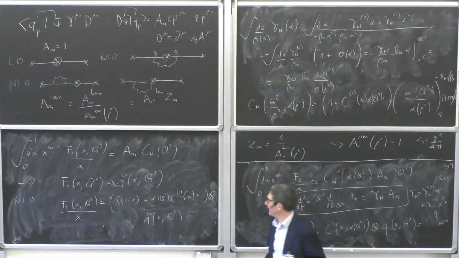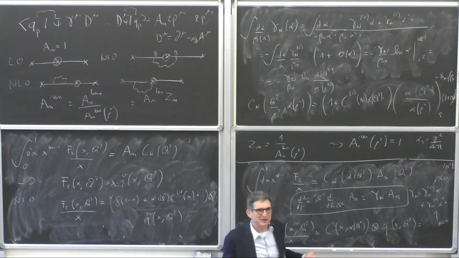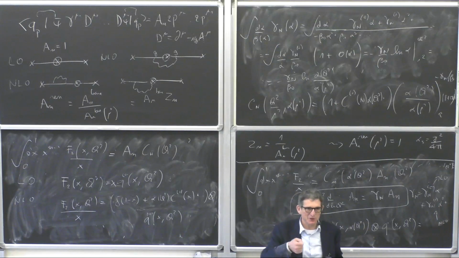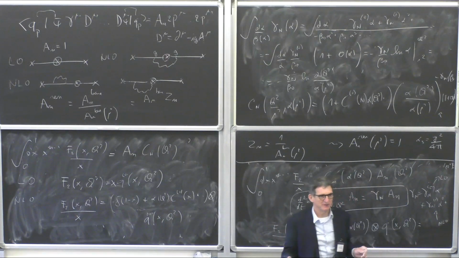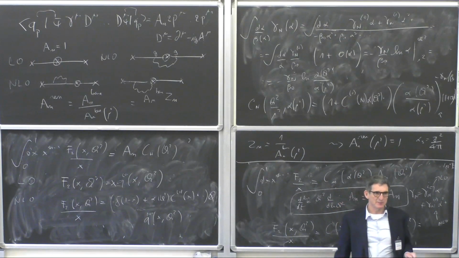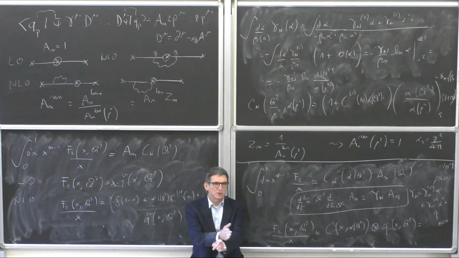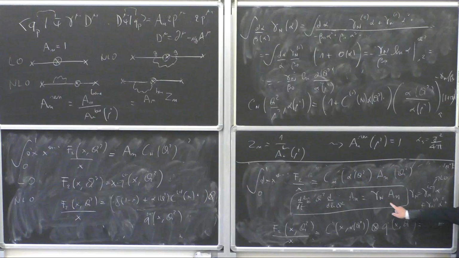So in a proton state, what I have is the matrix element of my twist 2 operators in a proton, or the matrix element of the complicated Wilson line operator in a proton, which is unknown and determined by non-perturbative physics. What I do know, however, is the scale dependence of this matrix element, because it is inherited from the scale dependence of the Wilson coefficient by renormalization group invariance, and that's described by this equation.